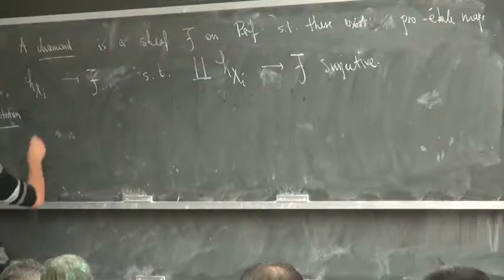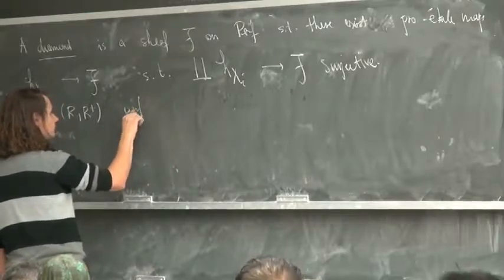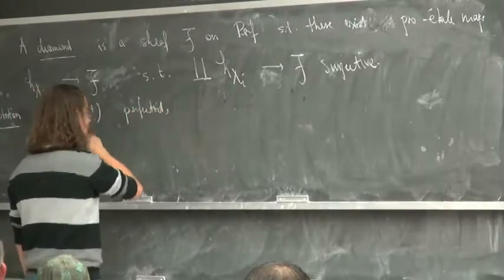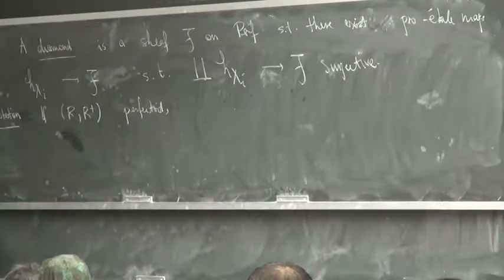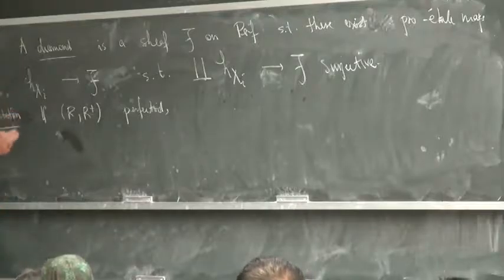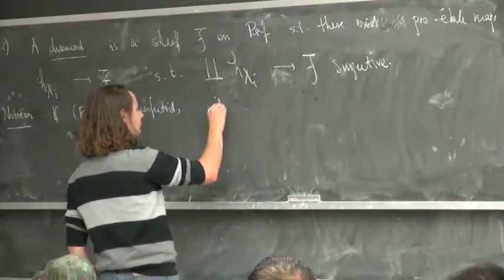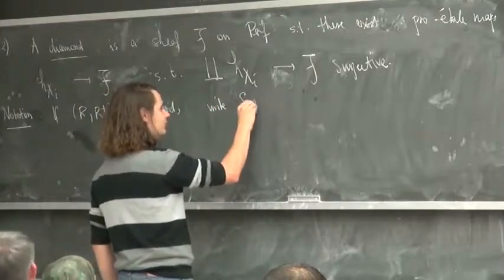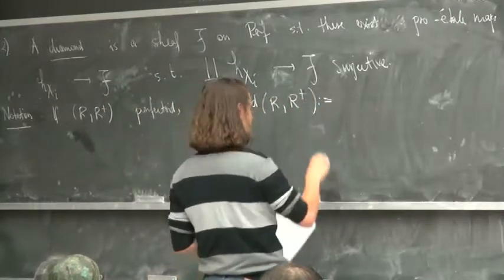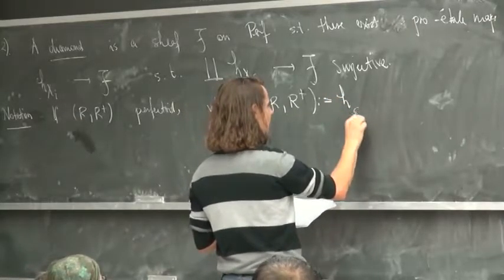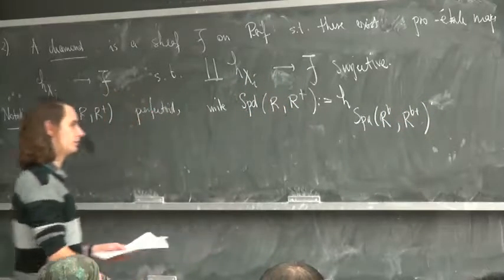So let me introduce some notation. If R plus is perfectoid, I somehow say if it's of characteristic p, I have the associated perfectoid space Spa R plus, and this gives me a representable object, which in particular is a diamond. I want to use some new notation for this. Again, writing Spa would be bad, so I'm writing Spa diamond, where the diamond stands for the object represented by the adic spectrum of the tilt. So tilting is now built into here. It's not already of characteristic p.